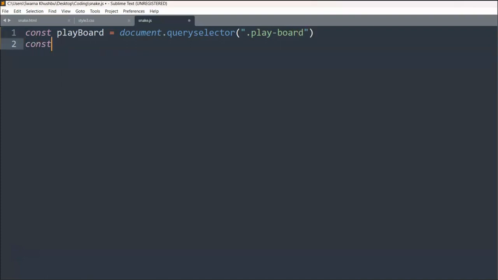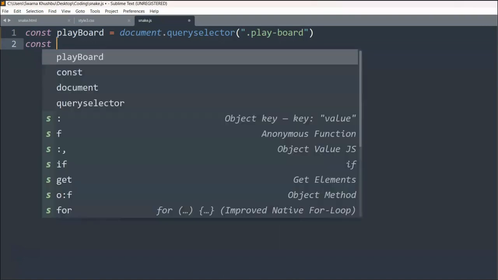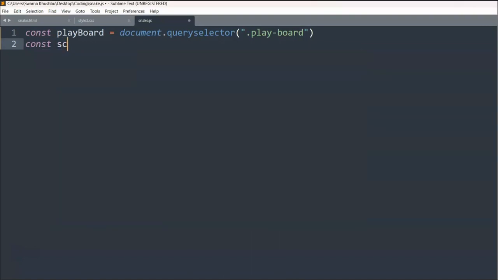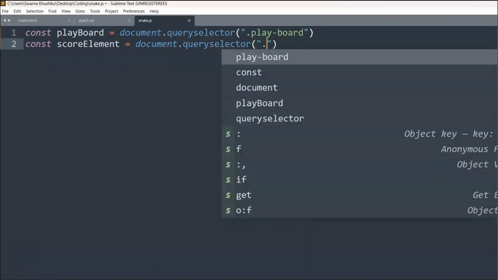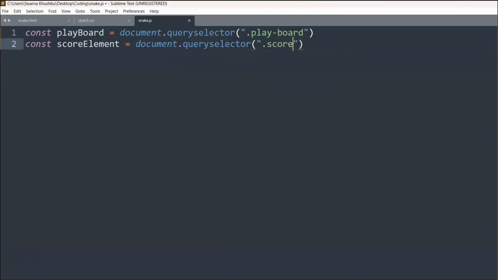Next we should also have the score element, a high score element, and we also should have the controls. So I'll write score, and here I'll write the name of the CSS class which we have taken, so we'll just write .score.